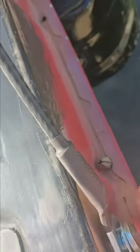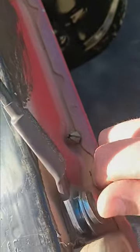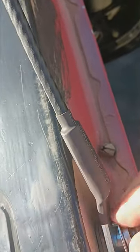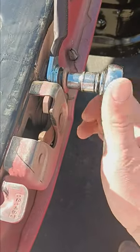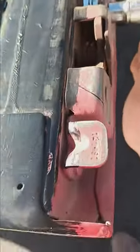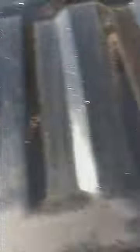You might have to prop up your tailgate a little bit with your leg or your other hand if that's available. Go ahead and tighten your bolt down. Once you've got it hand tight, tighten it down with the ratchet — just a little past hand tight, nothing too crazy. You don't want it too tight, otherwise you're going to snap that bolt.